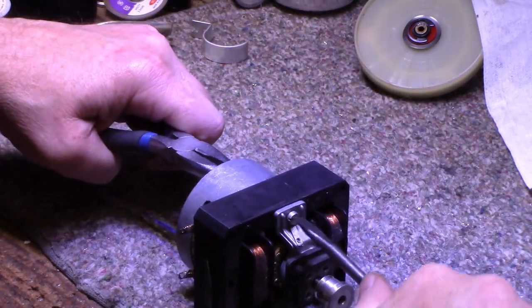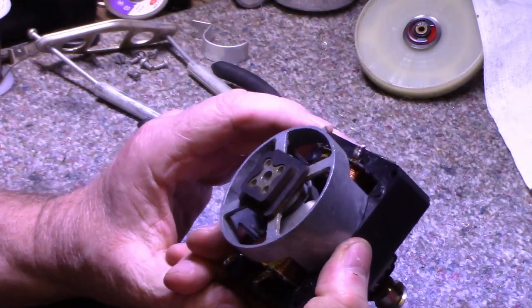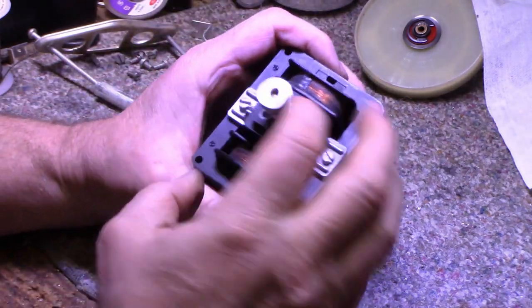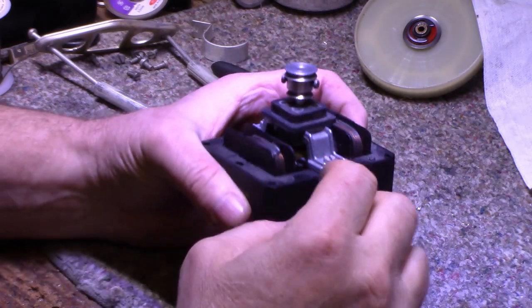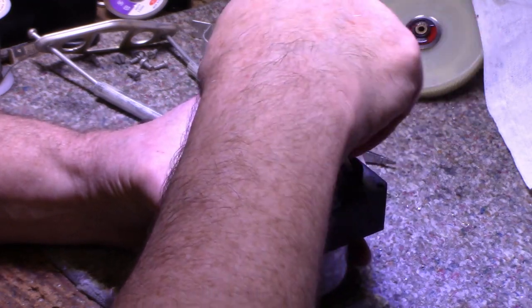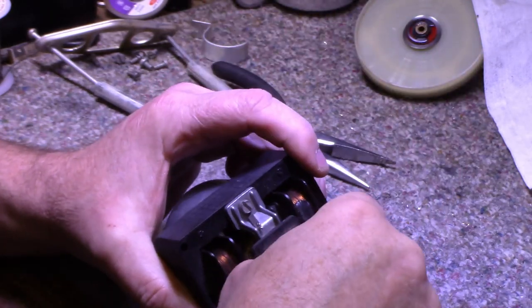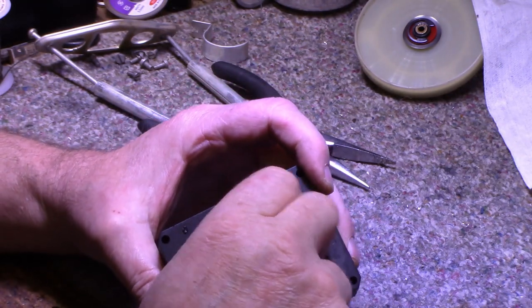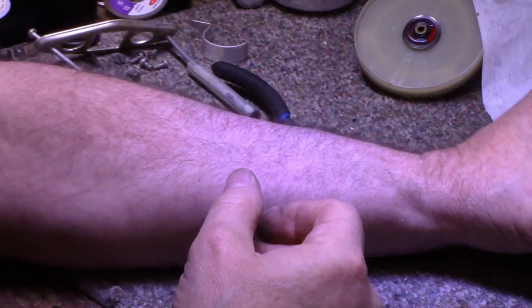Okay, the one thing you gotta keep in mind is there's a lot of slop in these holes so that the bearings aren't centered on the bore. So you have to get it there. This is working good. It's not rubbing anymore. It was rubbing a while ago, but it's nice and smooth and silent. I think that's good for the motor. Put that aside and we'll do something else.